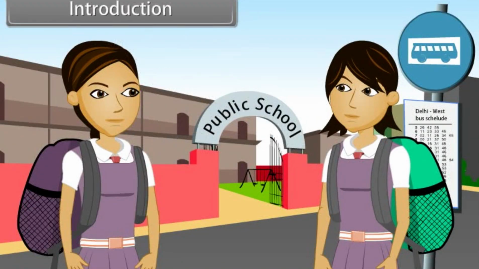Introduction. Have you ever done calculations with imaginary numbers? Imaginary numbers? What are imaginary numbers? Today our teacher taught us about the imaginary numbers. We can understand imaginary numbers with the help of complex numbers. Oh, and what are complex numbers? A complex number is a number consisting of a real part and an imaginary part. Do you want to know about complex numbers? Yes. Please tell me. Okay, come, I'll tell you in detail.